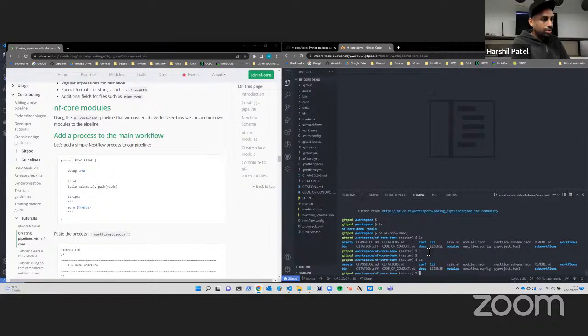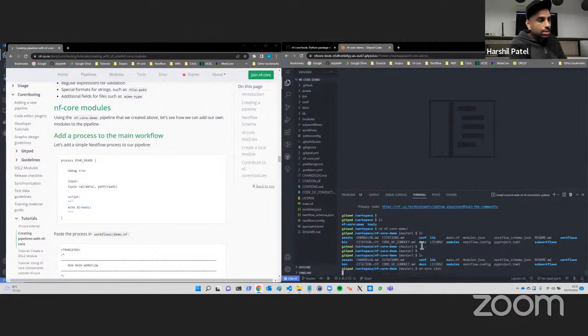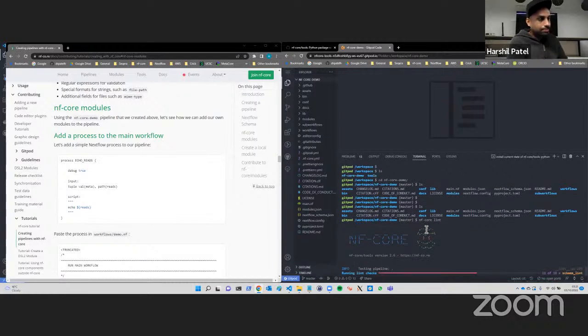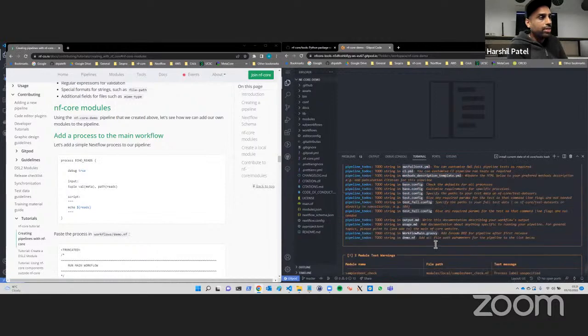What I'm going to do here is show you how we can use modules. So I'm quickly going to run an nf-core lint. The linting checks that everything looks okay.